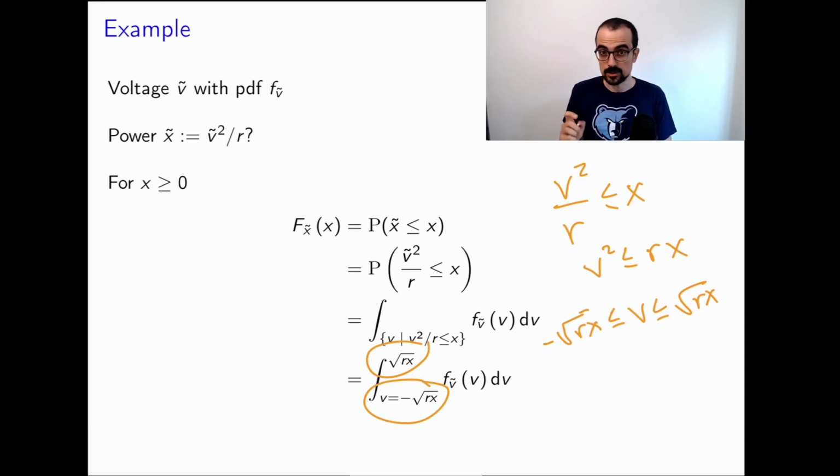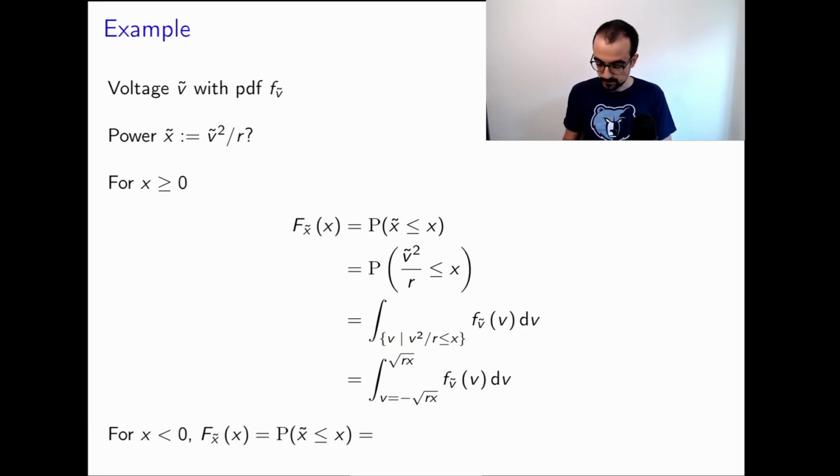We can stop here because we realize that now these are constants. We can just differentiate this to obtain the PDF. Oh, sorry, so this is for x greater than 0. For x smaller than 0, v squared cannot be negative, so the probability is always going to be 0. You always need to remember to look at the full range of possibilities, and here it's covered by x greater than 0 and x smaller than 0.